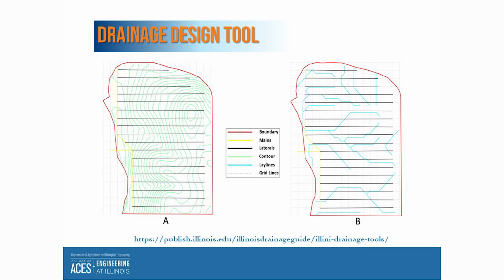As part of the project, we also developed some tools for farmers to design the tile drainage system itself. This work was done by my collaborator, Dr. Richard Cook, who is a co-PI in this project. He developed a plugin for QGIS, where if you bring in the LiDAR or topography per field, it can help you contour the map, and can also give you the flow lines and the potential tile spacing and depth. They have put the whole thing at this link on their website, in the drainage tool in the Illinois Drainage Guide.